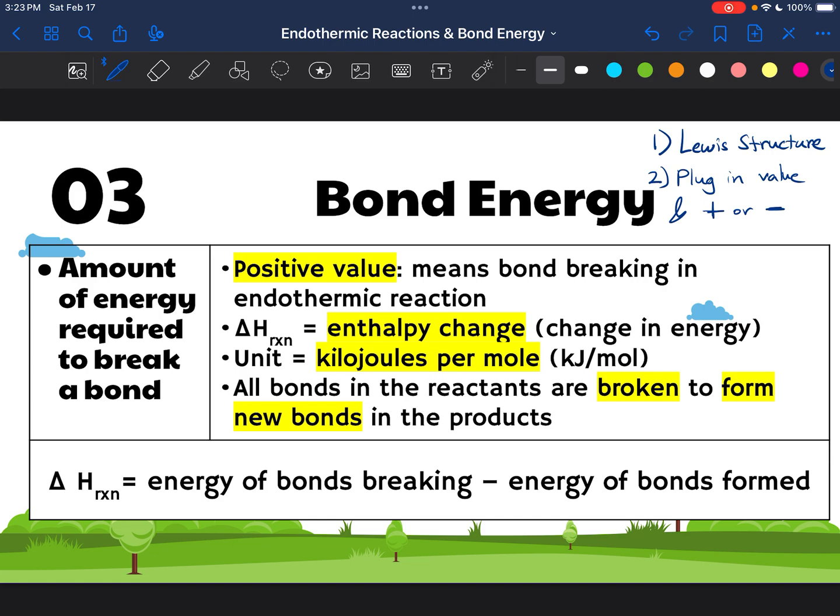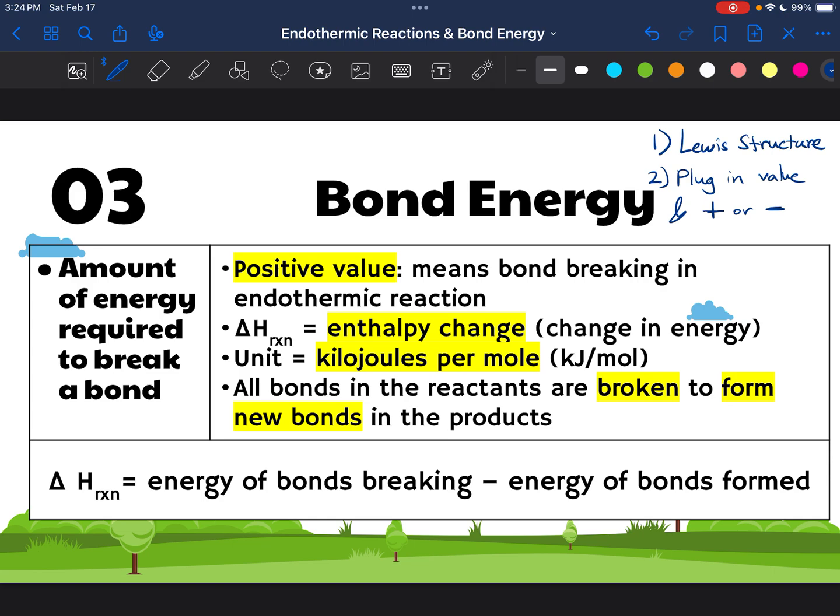So let's talk about this. Bond energy tells you the amount of energy required to break a bond. Because if you remember from single replacement and double replacement, and decomposition too, when we mentioned relationships, they break apart or they cheat. How do they do that? Well, that's what bond energy will help you understand. It helps you understand how to break those bonds between the elements or between relationships.